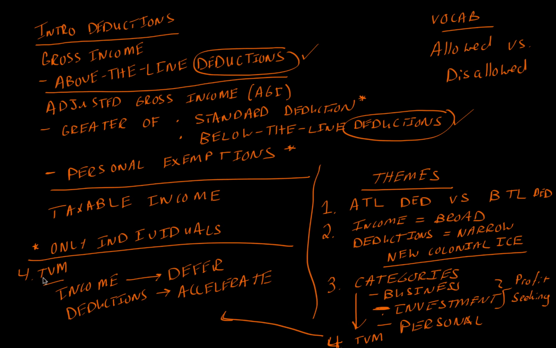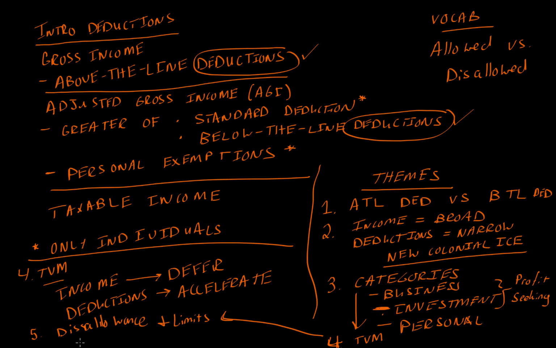And the last theme, the fifth theme, is disallowance and limits. You're going to see in the videos that generally speaking, we have to start by categorizing the activity. Let's say we have a business activity. If you determine that it's allowed to be deducted, that does not mean you can necessarily take the full amount right off the beginning. You very likely can, but what I'm saying is that you still consider other rules.